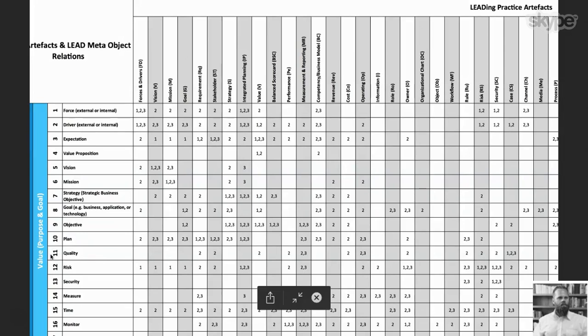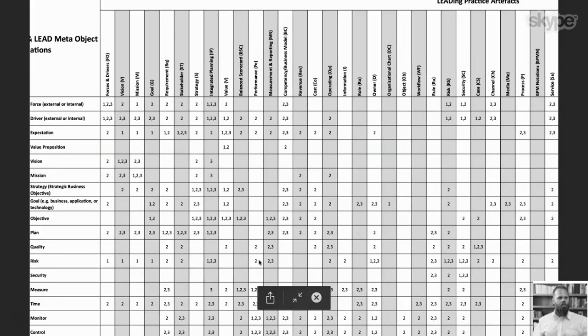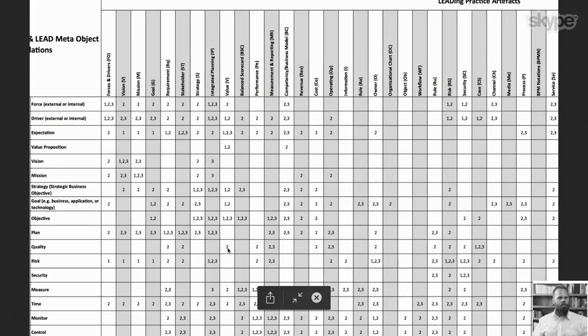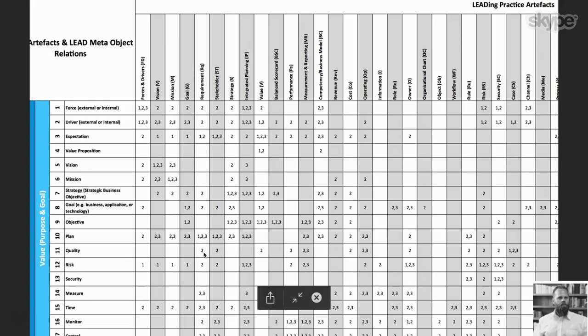Therefore, I'm looking at 11, and I am following over here, and I would be seeing it relates to requirements, stakeholders in a matrix. Now what's a matrix?